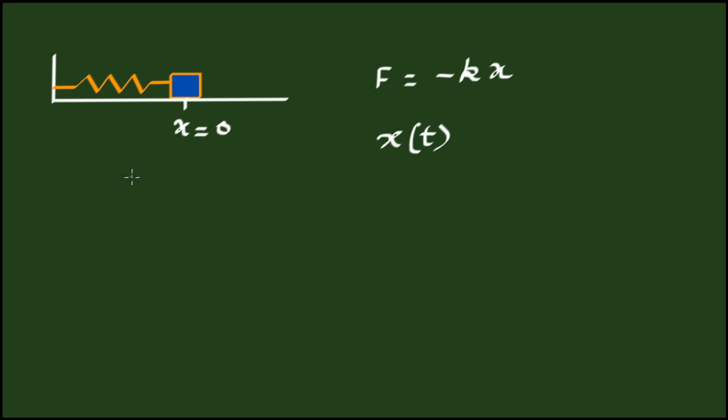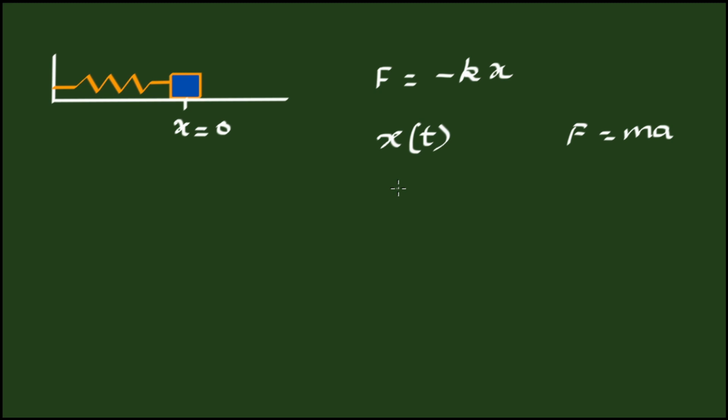Now, all these functions have something in common. That is, each one of them has to obey Newton's second law. Now, Newton's second law, F is equal to ma, is an instantaneous law. What does that mean? It means the force exerted on a particle at some instant of time will give us the acceleration at the same instant of time by this equation. So this equation holds instant to instant. It holds at every instant of time. In fact, all laws of physics are instantaneous laws.